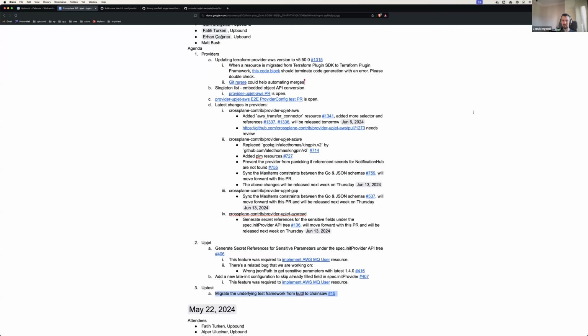What it basically does is remember your merge resolutions from the past and apply them automatically upon new merge conflicts, so it can help us. And I also put here in the document, Matt, the code block I told you about, that whenever a resource is moved from plugin SDK to plugin framework, our code generation pipeline should fail. You can find it in this code block here.